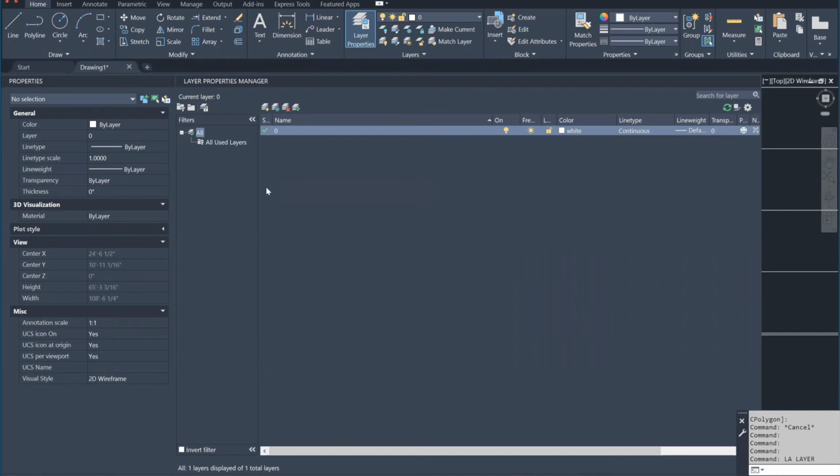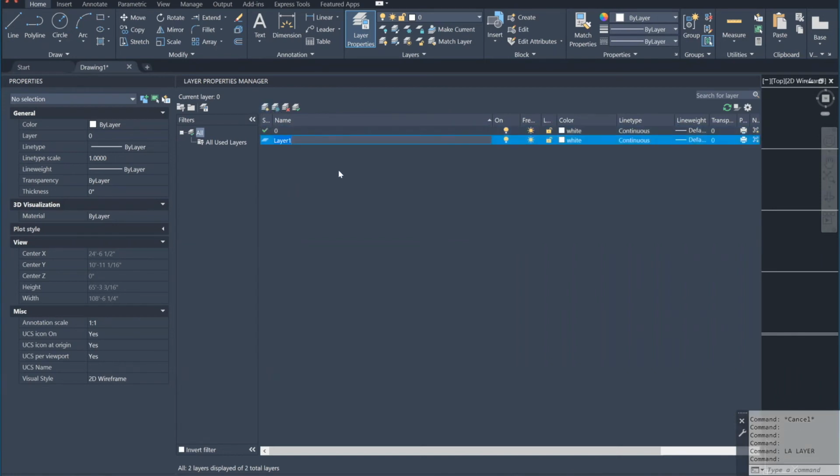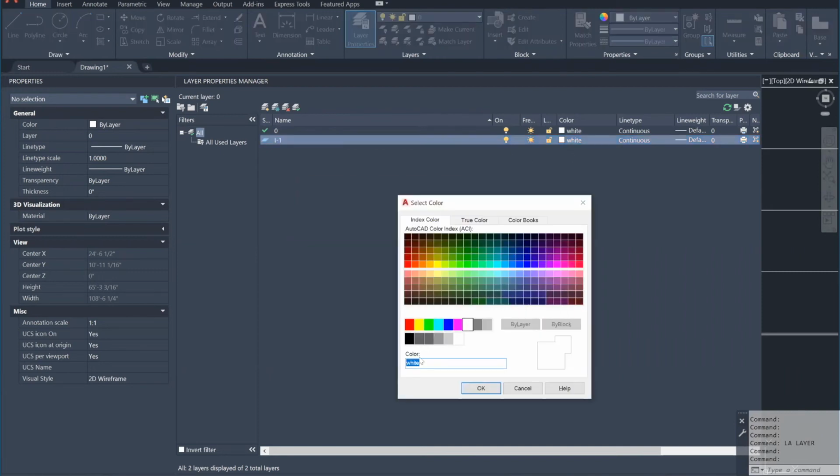And so to create a layer, new layer, click here. I'm going to just create a layer, it's I1. And I'm going to assign the colors. Later on, we're going to use CTB to assign, pretty much it's like assigning a color to the pen weights.